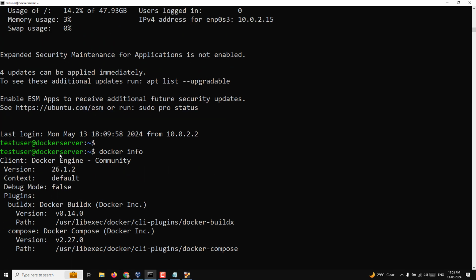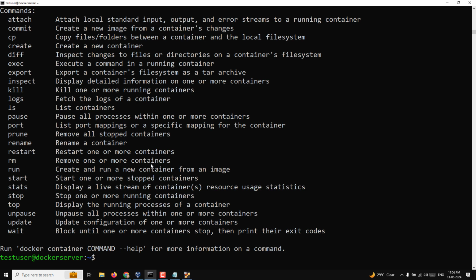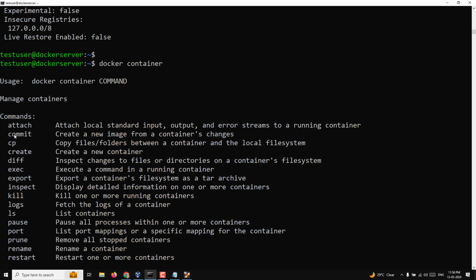Now the test user can execute the docker commands also. If you try docker, we are able to get all of these commands, which you will be able to see.